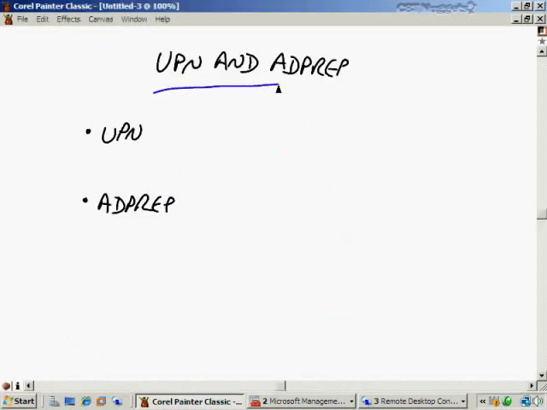In this nugget, we took a look at UPNs and AD prep. UPN, remember, is the user principal name, and it's the logon that looks a lot more like an email address, which you can modify for a number of different purposes. One of those is to shorten a child namespace into a shorter space so that it makes it easier for the user to log on. Or you can change it so that users can log on with what is their email address, for example. So different purposes for the user principal name, but again, just another way of logging on.